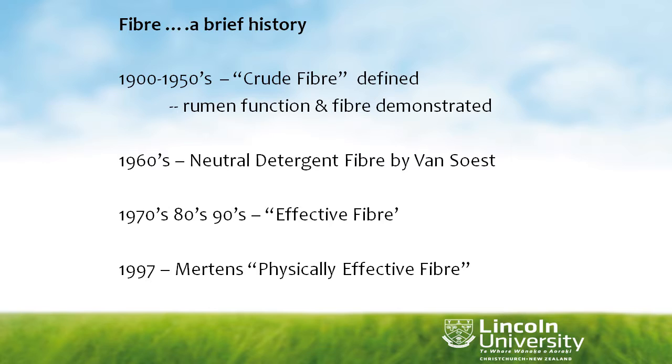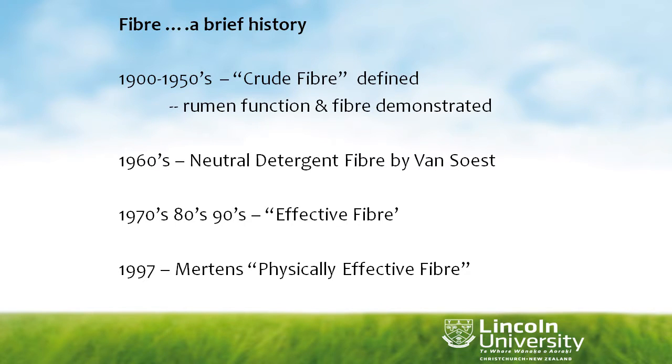And amongst the many things that came out of that work was that there was a non-nutritional role for fibre, if you like, and that fibre physically moved something in the rumen and caused a few changes, but the most important change, and the one most of you would have heard about, is that it would change rumen motility. There's two things to remember about this. It was nearly all done by the British, and it was nearly all done in sheep. So at this stage, it was all sheep models that people were working through, and some of the very good work that was done early was exclusively on sheep models.